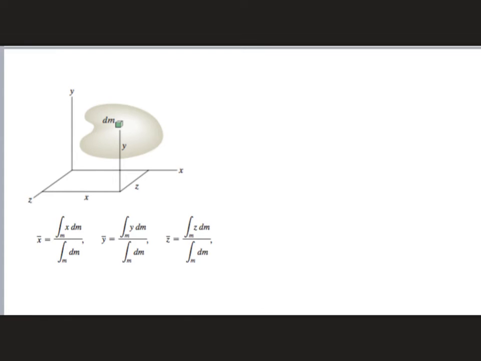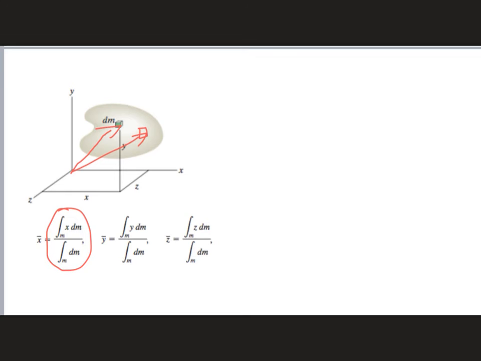Now, what I've got here up above is this extended mass, and I'm breaking this mass into little pieces dm, and each of those dm is going to be located with some position vector to the origin, and that position vector is going to have an x, a y, and a z. And so what I'm going to do is find the location of that little piece of mass, and then find another little piece of mass, and I'll do the same thing, and add up all of those contributions. Because I have infinitely many of them and they're all infinitesimally small, the summation becomes an integral.